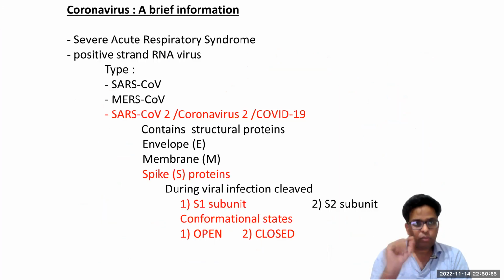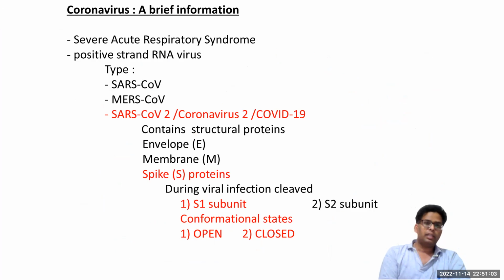Because I'm going into more focus, here is brief information on coronavirus, which is a severe acute respiratory syndrome. It comes from the respiratory tract, as everyone knows, and it is an RNA virus, with different types: SARS-CoV, MERS-CoV, and SARS-CoV-2. SARS-CoV-2 is also called coronavirus 2 or COVID-19. It is an RNA virus because RNA goes to protein, which is a very time-saving process. Going from DNA to RNA to protein is time consuming. Usually a virus makes RNA as its genome, so RNA to protein.